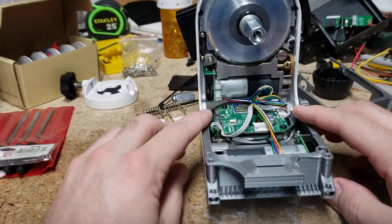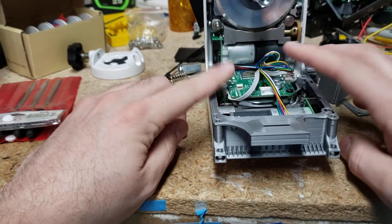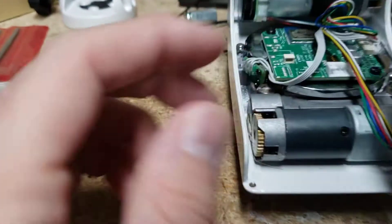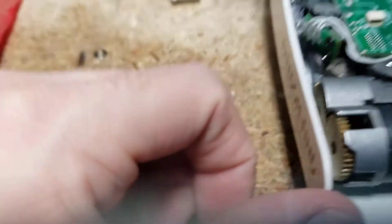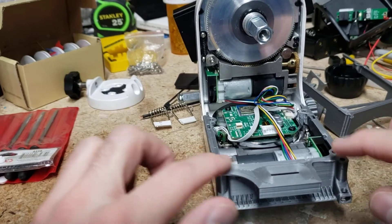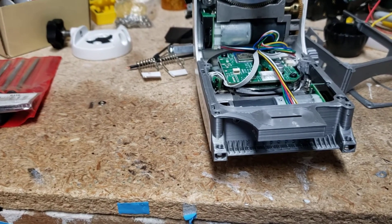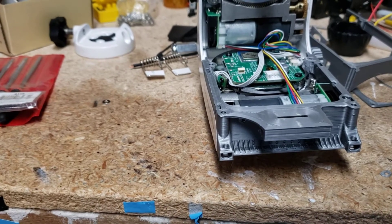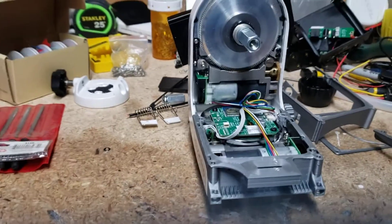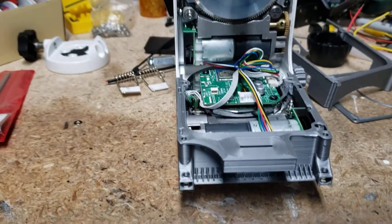This little adapter plate should keep everything above all the electronics. As you can see right here, it pretty much skims right over top of this encoder sensor, and the motor's over here with all the wires. I printed little one-layer shims that go in here underneath just to keep it all the same height. I think I'm within like 0.2 millimeters, which is about 20 times the angle of accuracy of my eye polar. It's gonna be a little off maybe, but the eye polar on my Skywatcher Adventure was a little off anyway, so I think I'll be alright.